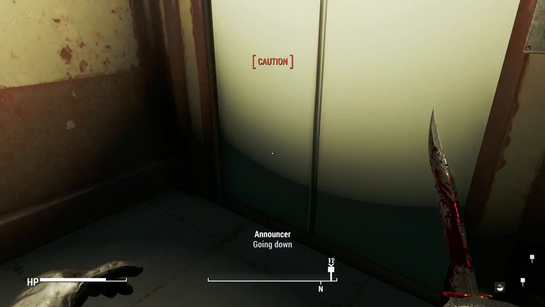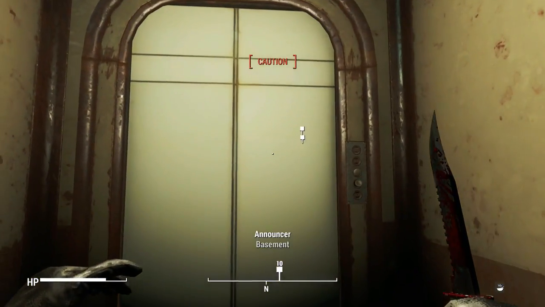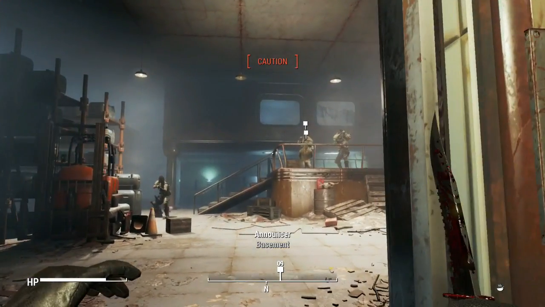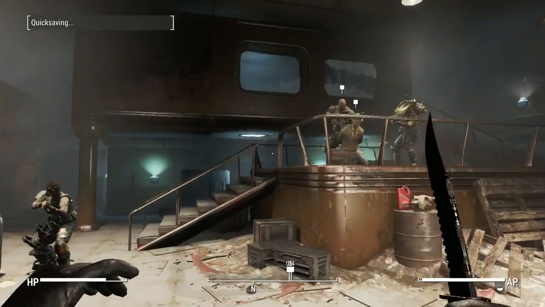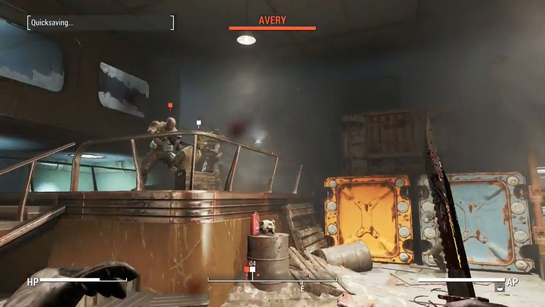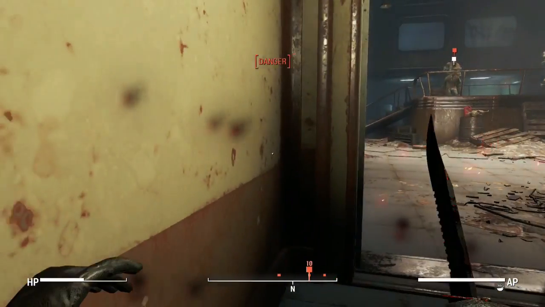Going down. What? Who are you talking to? Drop. I want to talk with you. Oh, do you now? Let's do a little quick save. Hey! I thought we were talking. Uh-oh. Well, that's not how you want that to go.